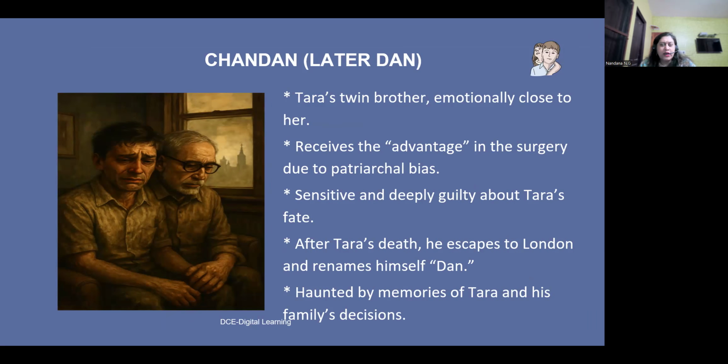Maybe throughout the latter part of his life, the question in his mind was, if only the legs were given to Tara, if only Tara had a better life than me, if only I was not born along with her. Maybe all these ifs must have added to his guilt. After Tara's death, he escapes to London and renames himself Dan. Maybe he thought that by renaming himself, he could have a better life, but haunted by memories of Tara and his family's decision for the rest of his life, he ends up with a survivor's trauma.